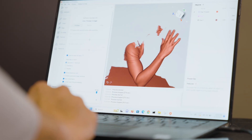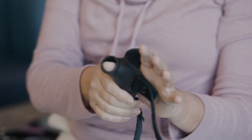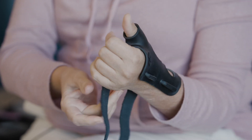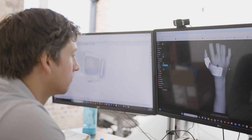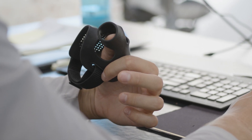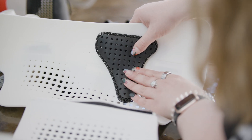It's almost like providing the conformity of custom with the comfort and features of something off the shelf. I feel like I have more freedom with it. The material and just the openings and everything, it was just more comfortable than a regular brace that you'd buy off the shelf. When you're designing for the body — braces, splints — comfort is paramount. With Carbon, we can just add an extra layer of comfort to the products for a better patient experience.